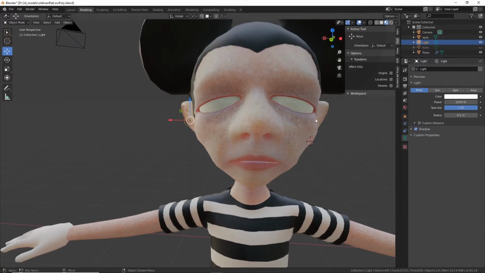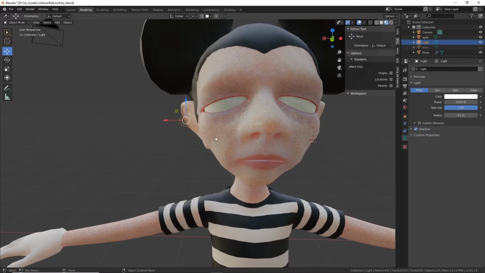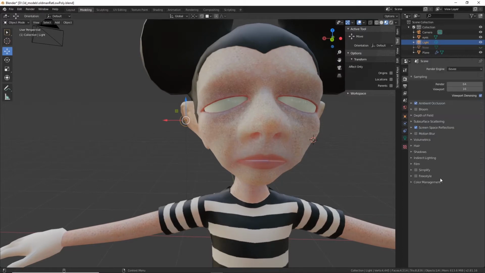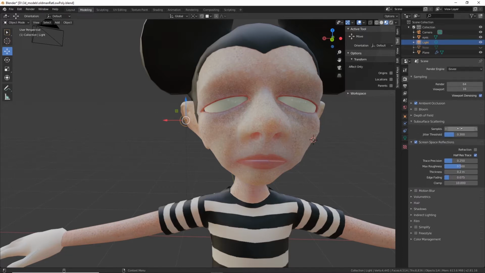and I want to be able to see that through the ear. And in order to do that, you have to go to, let me see if I can find it here. It's subsurface scattering. There's the jitter. Is it under bloom?